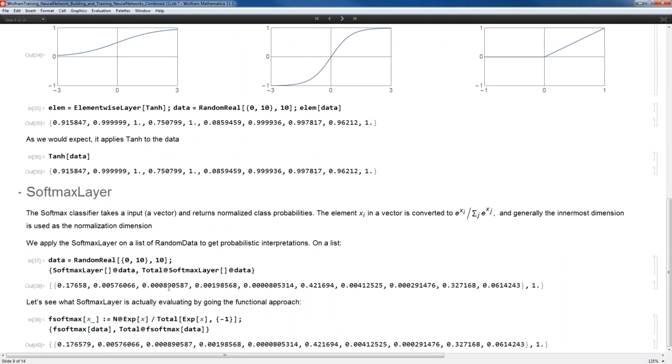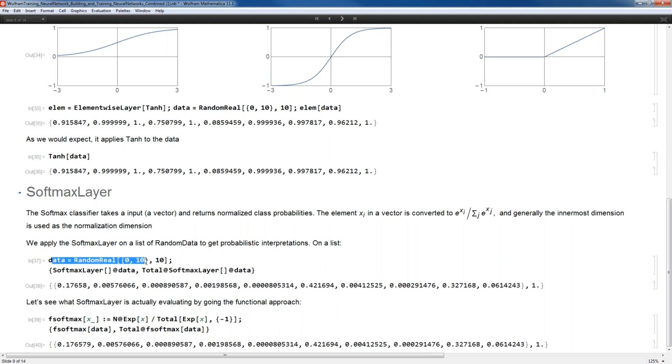The third layer which we'll be using in this regression analysis is a softmax layer. It returns a normalized class probability. Each of the elements is converted into this particular expression. That's a probabilistic interpretation of the vector which is supplied.